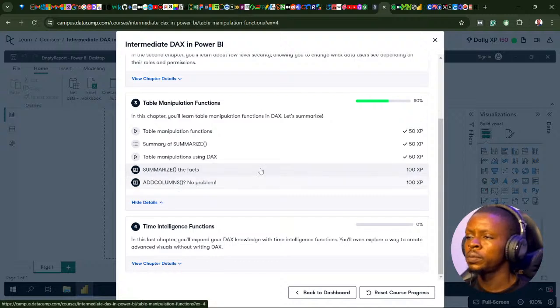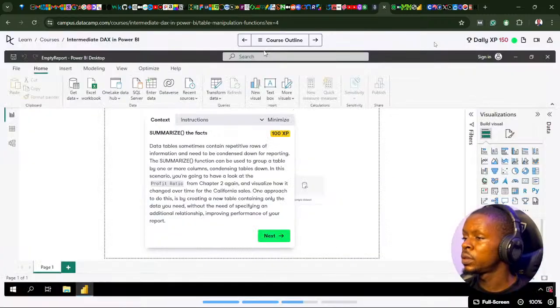We're going to add a column to our summarized version of the table. So the first instruction says data tables sometimes contain repetitive rows of information and need to be condensed down for reporting. A summarize function can be used to group a table by one or more columns, condensing the table down.